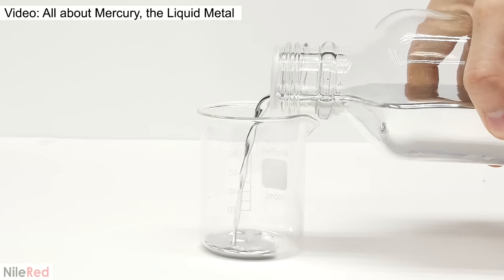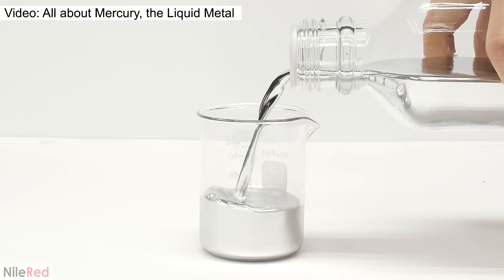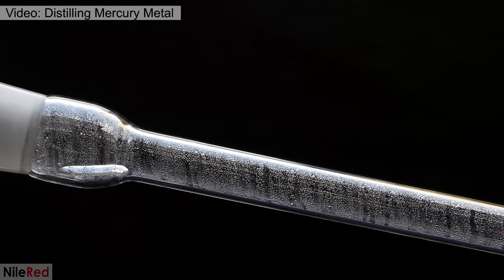Over the years, I've worked with mercury many times, and it's almost always a bit of a pain because it requires special handling as well as waste management. But despite this, I think it's still slowly becoming one of my favorite elements.